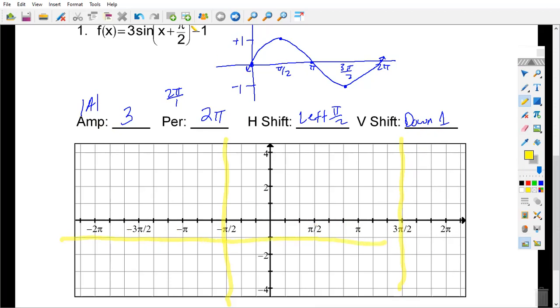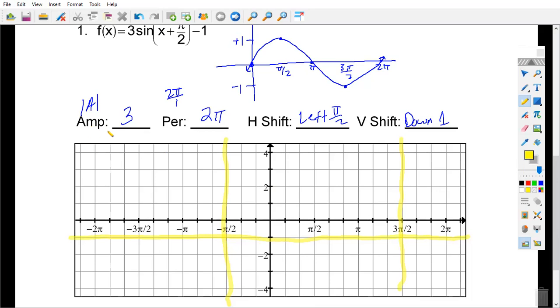Okay, I don't know why I can't draw straight lines. It's really starting to be real sad, but that was better. That was better. Okay, so I'm shifting down 1. Now everything else is going to set in place with the amp.